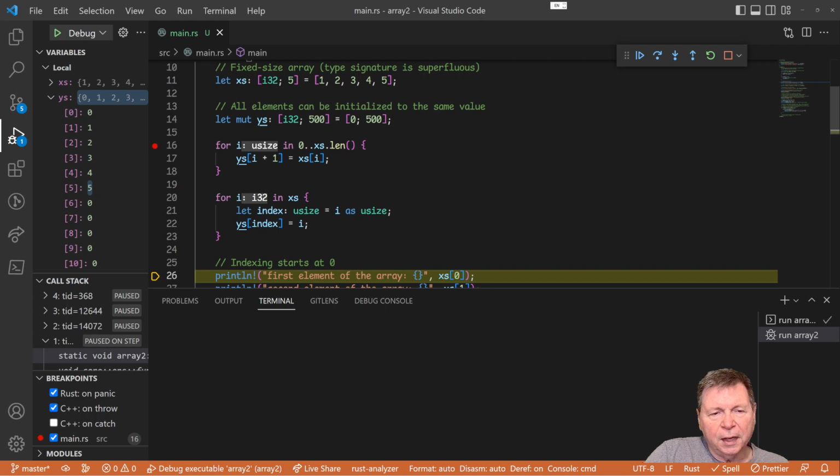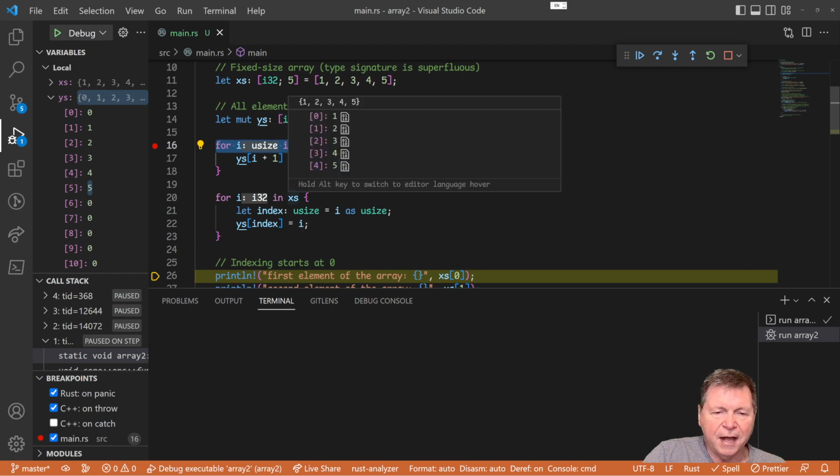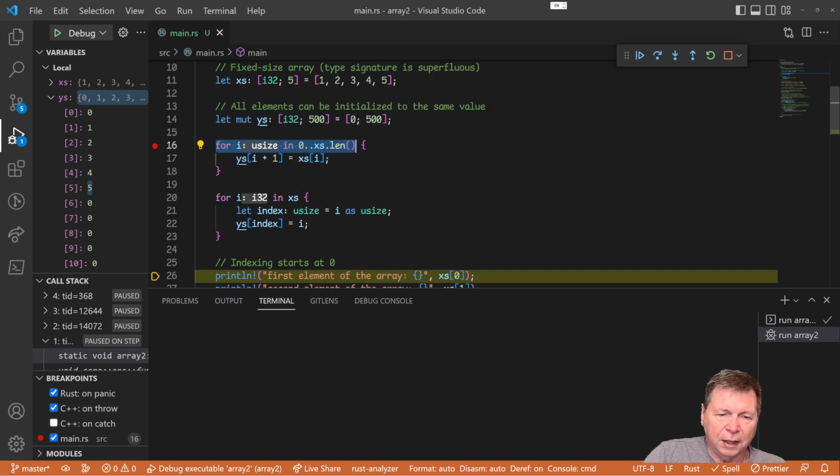So a couple of things. Mut makes things mutable. The error message told us we needed to make it mut. We've got this approach which gives us a usize index which we can then use to index into the two arrays. This approach gives us the values which we can convert into an index by casting it to a usize. Now, do I need this? And I do not. Because as soon as I said as usize on this side, I didn't need to say usize on that side.